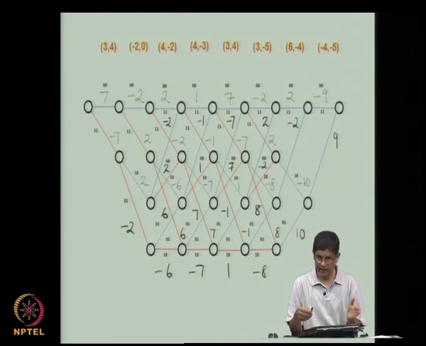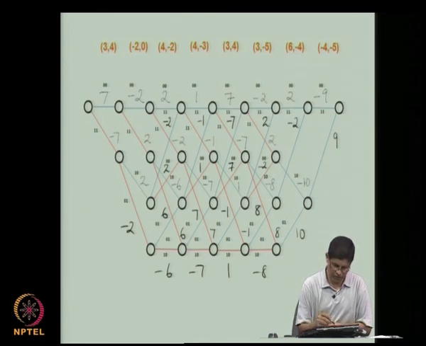And just like in the case of the binary symmetric channel, the real progress is made in decoding when you arrive at a node where there are two contending paths and you can choose between one of them. For example, here the total metric is 7 minus 2 plus 2, which is 7, or the other choice is minus 7 plus 2 minus 2, which is minus 7. So, you have a choice between 7 or minus 7, and of course, you will pick the 7. Okay. So, that means at this point you have a loser, in the sense that there is no way that a code word which begins in the trellis like this can ever go on to become the code word that maximizes the metric. So, you can actually discard that.